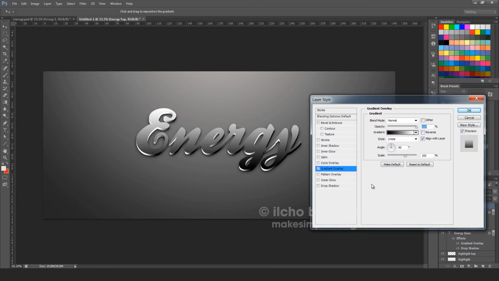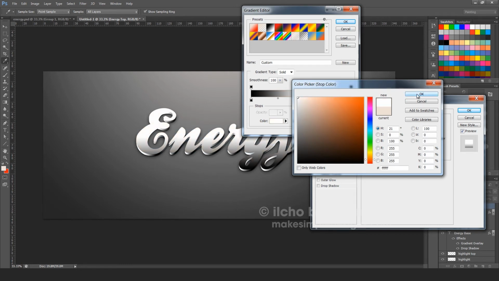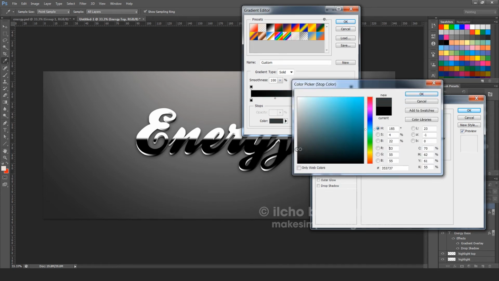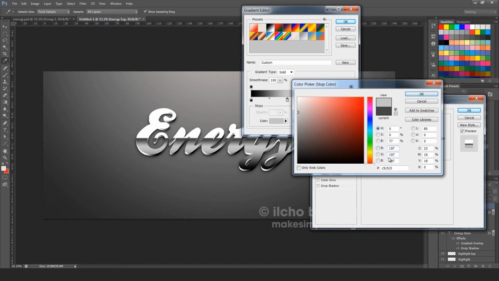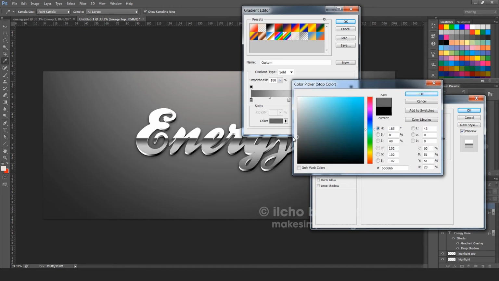We're going to add a gradient overlay. Set a white color somewhere at the middle. 52 location is pretty good, and dark somewhere, but it's not going to be like black. It's going to be grayish, something like 70, 70, 70, red, green, blue, all 70 values, and click OK. And then just bring it closer to the white, and then we are going to have something like 197 for RGB, something like this. And maybe make it a little bit lighter, like 46, 46, 46. This is pretty good.